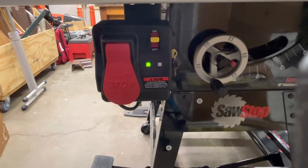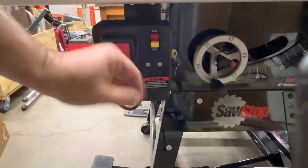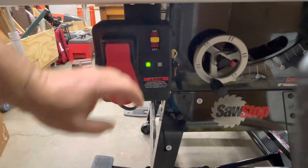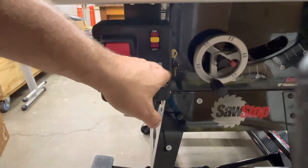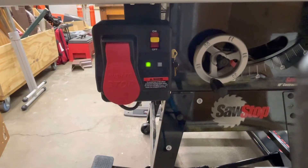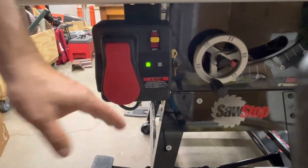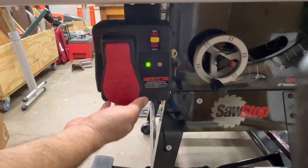Here is one of the really neat things on this saw — you have a little control panel. You have a main power switch that you turn on, and then you see a green light indicating the saw is ready to go. There is a red light that gives you multiple different problem codes — look in your owner's manual for a full explanation. One interesting thing: if you have the power on but you're not running the saw and you touch the blade, the system recognizes it and says you better not start this saw — there is something touching that blade. To start the saw, you just grab your paddle and give it a little pull.